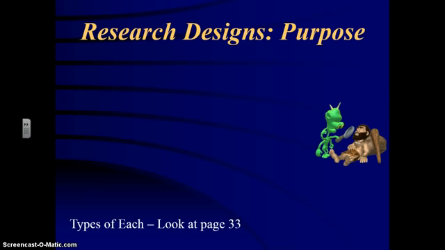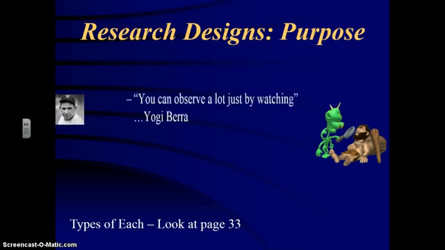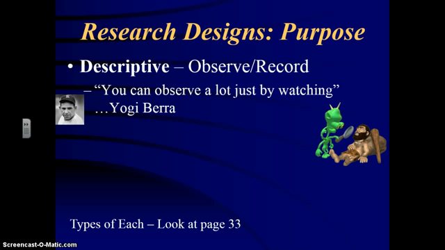And then the last thing we'll talk about in terms of selecting a research design is the purpose. What's the purpose of your research? A lot of times that will tell you what type of research design you're going to do. For example, if you're just simply looking to describe behavior, to see what do people do and how do they do it and so forth, you might just use observation. Simple as that. It might be something like a case study.